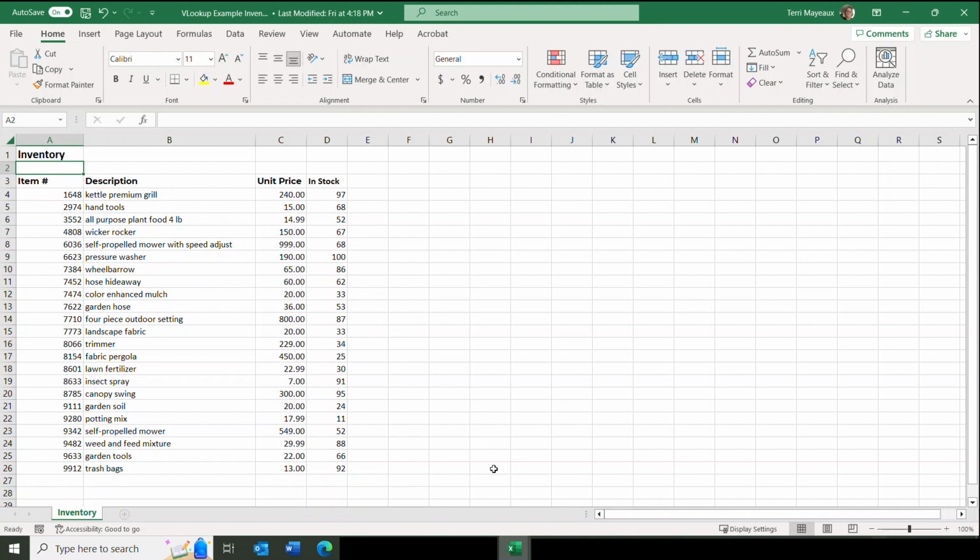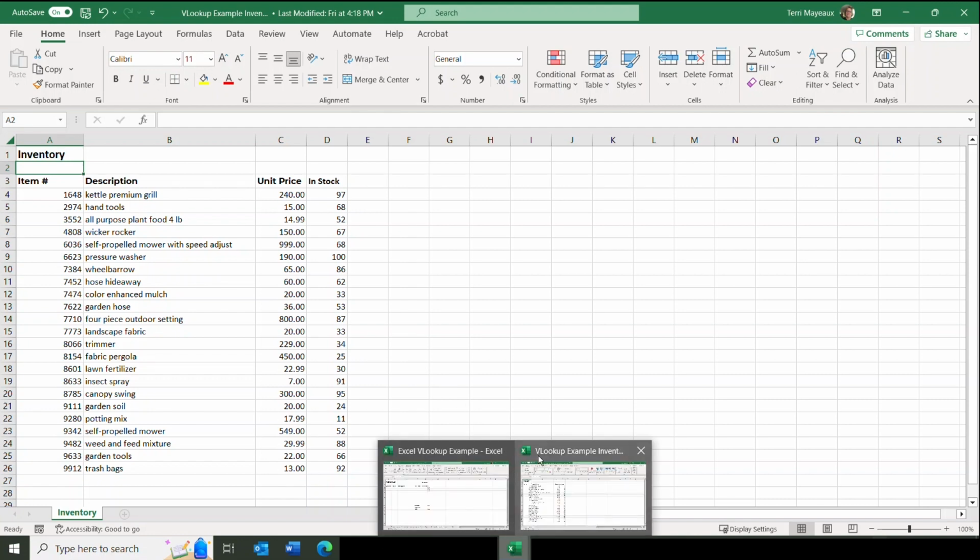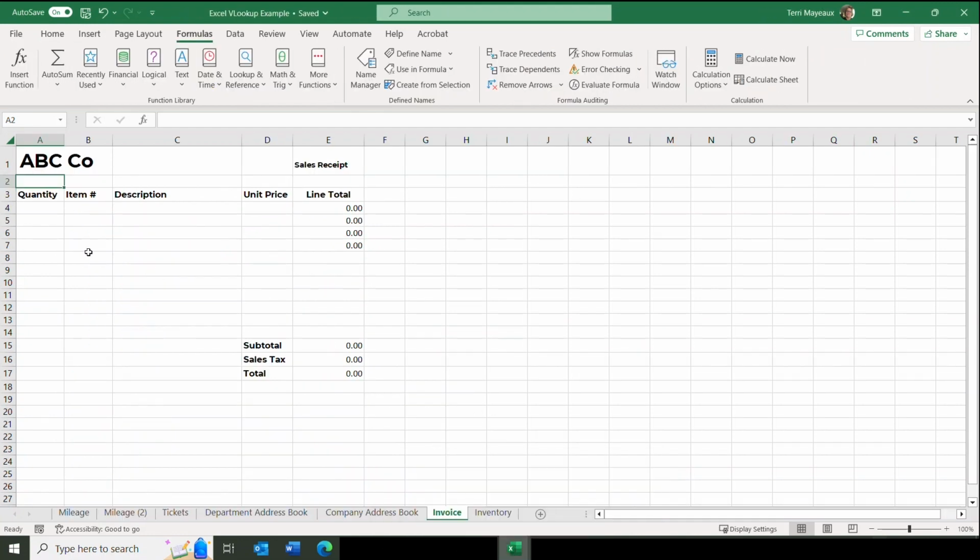And so if we want to give our customer a receipt, we will look at the item, and on it there will be a label for the item number, and of course they will tell us how many they want, but we need to find the description and the unit price from that other workbook. So easy enough to do. We simply follow the same ideas. We just need to be sure that we are clicking in the right place.